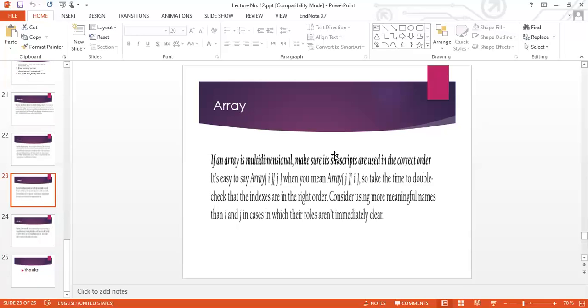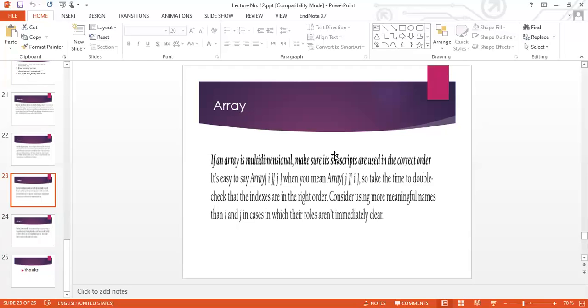Next is, if an array is multidimensional, make sure its subscripts are used in the correct order, because we can use multidimensional arrays like two-dimensional arrays, and sometimes even three-dimensional arrays and more. It is mostly confusing when we are dealing with more than a one-dimensional array, so we have to take care of the indexes of the array.